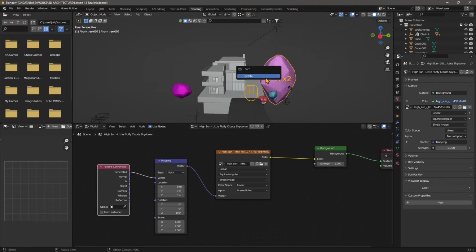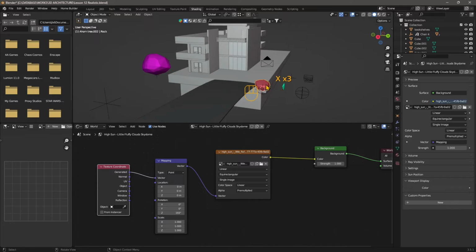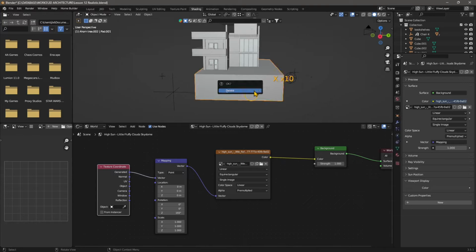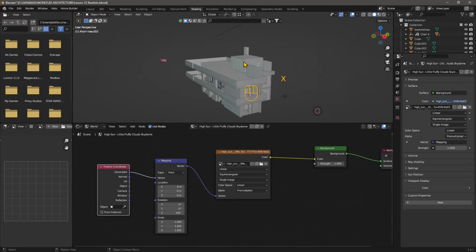The sun and the sky that we also discovered, and the HDRI, the IBL, image-based lighting, can all be used in interiors, so you don't need to get rid of that. But anything else that doesn't appear in your view needs to be deleted. So figure out what your view is going to be, and everything else must go.